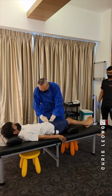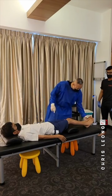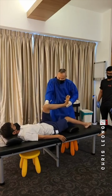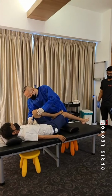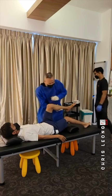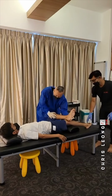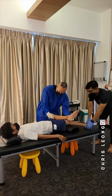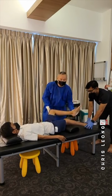This one, L3, L4, L5, S1. After checking back your leg, slowly just relax, don't worry, now bend. Just now it was about 90 degrees, now from here to here, about 4 to 6 fingers, more and more, slightly relax. So from this side, you see I put your leg over here, open your leg, open. See, more easy to open. Just now from here, it's stuck here, so this one now is easy, nearer to touch, a bit more flexible. This is a very important thing.